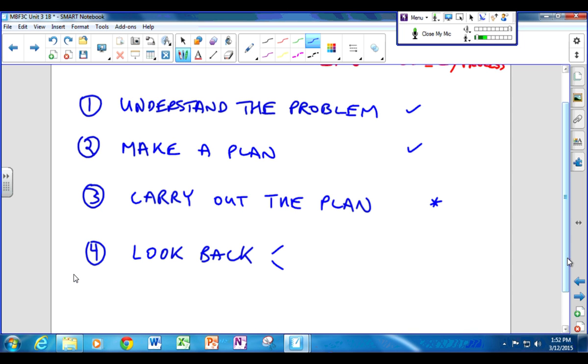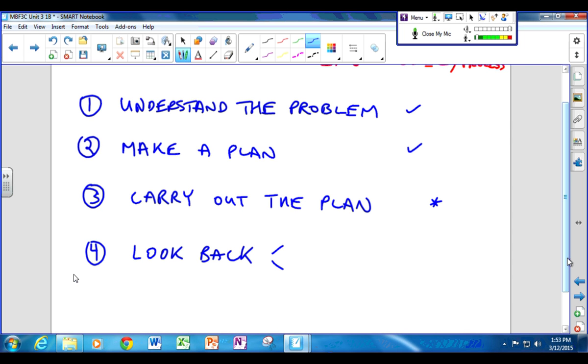Okay. Another thing I use the look back step for, very important in mathematics and a lot of things in life, is to ask, does this make sense? So if you're coming up with a rafter that's 1,500 meters long, that's a pretty big rafter, and unless it's the Sky Dome or something, chances are something's gone wrong. So looking back is your way of doing quality control. If you have a measurement for the side of a triangular pond that's negative 15 centimeters, chances are something's gone horribly wrong.